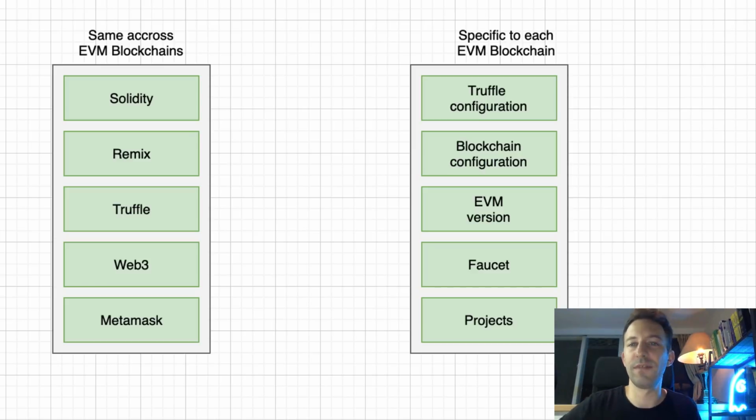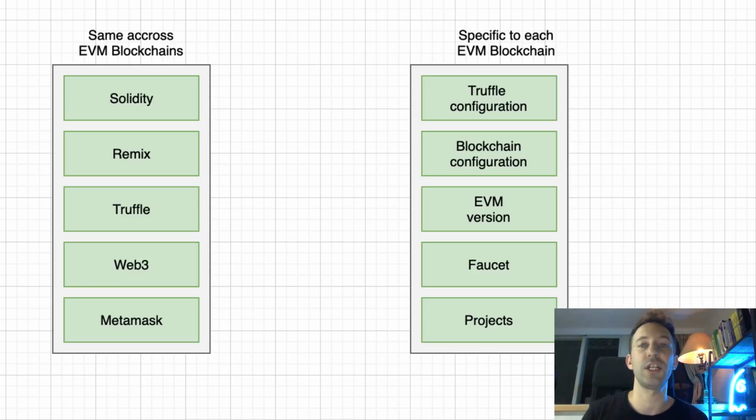Another thing that can change across EVM blockchains is the current version of the Ethereum protocol. On Ethereum mainnet, regularly there are updates to the protocol, which means that the network participants agree to modify the rules of the blockchain. This happens during forks. For example, during the summer 2021, Ethereum will go through the London hard fork that will change the way gas is calculated. It's possible that some EVM blockchains decide to not do the update and stay with an old version of Ethereum. They can also decide to do their own updates different from Ethereum mainnet. This means over time you can expect different EVM blockchains to slowly diverge and become less and less compatible.